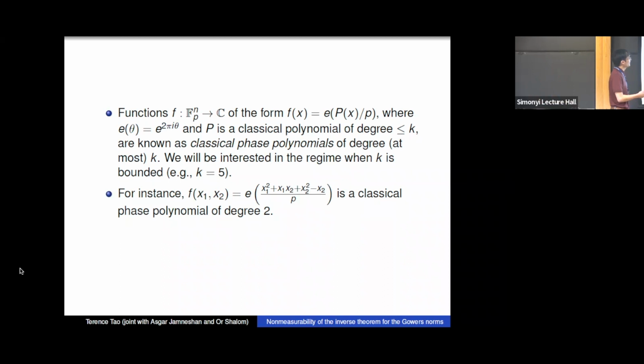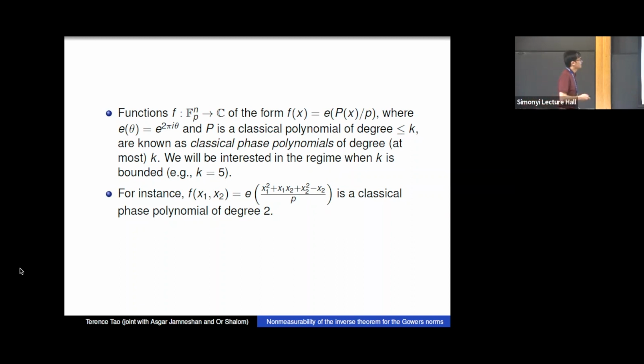Okay, so these are the multiplicative versions of polynomials, and they take values in p-th roots of unity. And you should think of k as being really small. So for example, it could be 5, the quintic polynomials over characteristic 2. In fact, that's a specific case I'll talk about later. Okay, and so just to give one example, here's a phase polynomial in 2 variables, which is quadratic, of degree 2. So it's some quadratic function divided by p, and you take e to 2 pi i of that. Okay, so these are all fairly familiar concepts.